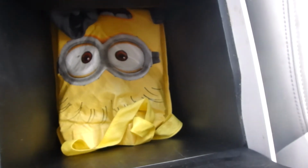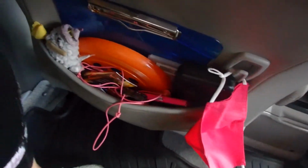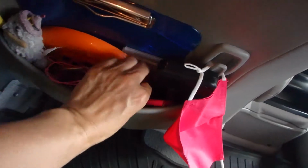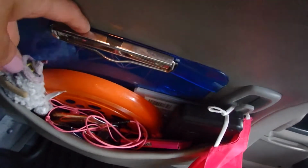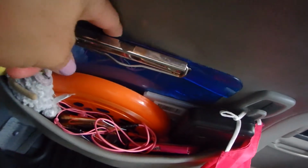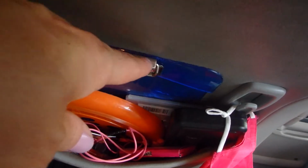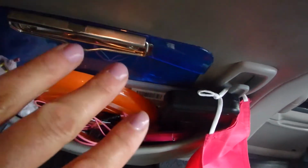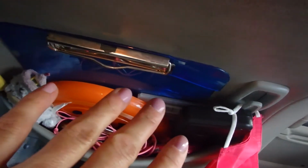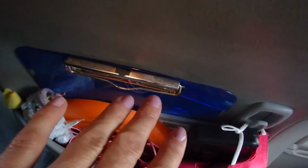All right, now let's go to the back. Now I'm in the back where my kids sit, and is this a lot of stuff? Well, yes, it is. But what do I care? I don't know if this was in my last video, but one of my girls likes to do her homework in the car after school. So this comes in really handy if we have a volleyball game after school with one of my older girls. My younger one wants to get her homework done before the game. She's super responsible, and she's like, I just want to get it done. I don't want to have to go home and do it after dinner or right before dinner. So she'll get it done.